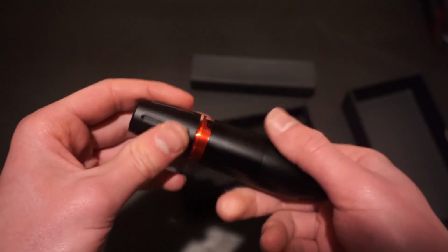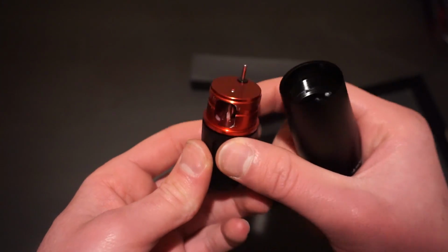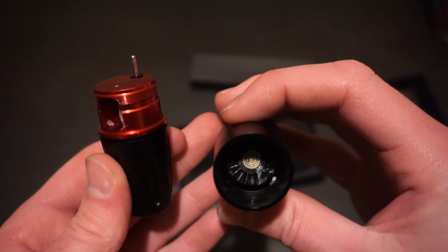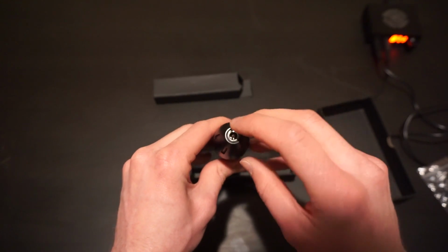I'm going to unscrew this top part here. You can see the inside of the tattoo machine. We have our springs here, which is what the replacements would be for. We have our head here, which controls the actual needle, and our main engine here. So now that we have this screwed in again, you can see it's a very nice flat black finish. We have our power input here, which we'll plug in momentarily.